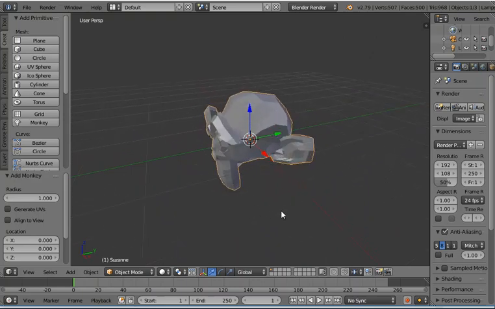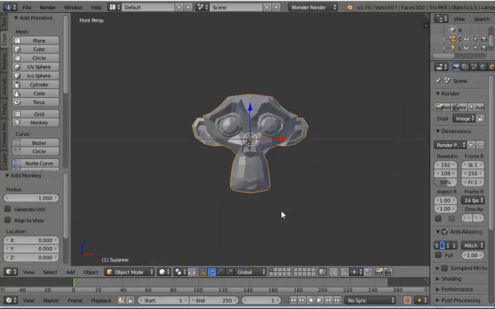And now the question was, what shortcut is going to give us the front view? You'll know you're in the front view because you'll be looking at Suzanne the monkey's face. So I'm going to start with the first option, which was a 1. And lo and behold, I'm in front view. I'm going to go ahead and try the other ones.